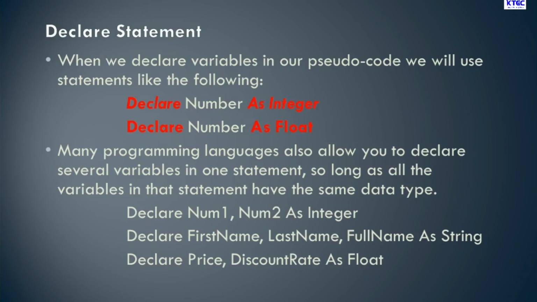Declare. We're going to use this in our pseudocode. So we say declare number as integer. If you want to take input from the user, what is that number? Is it the age of someone? If it's the age, it should be an integer. If it's a height, it should be a float, because height has decimals, but age does not. So take note of that. If you want to declare a variable, unlike the normal syntax where we have a way of declaring a variable, in pseudocode, which is a false code, just like a sketch.